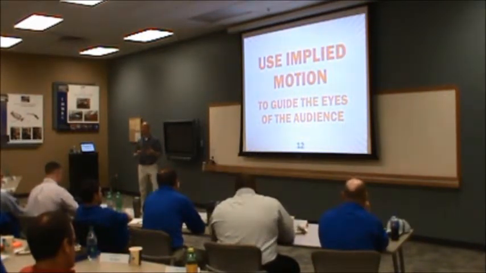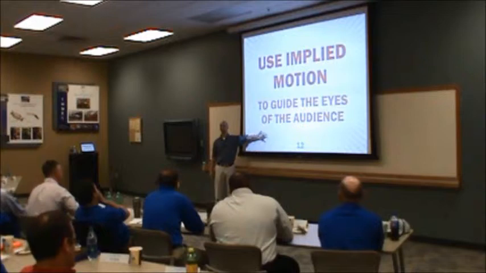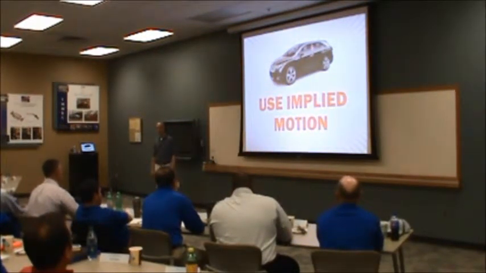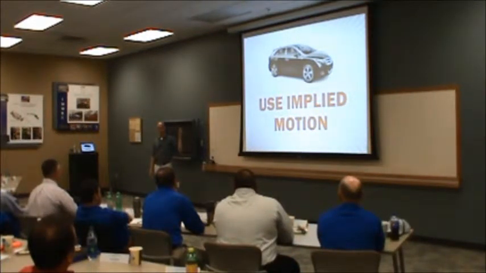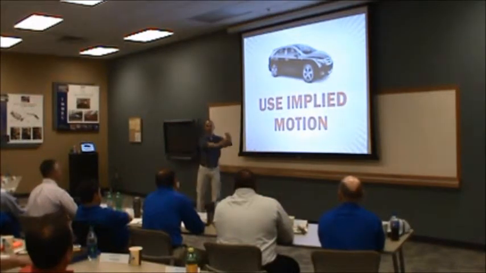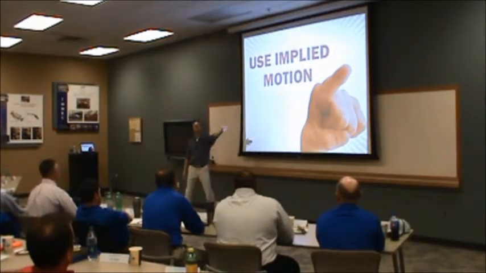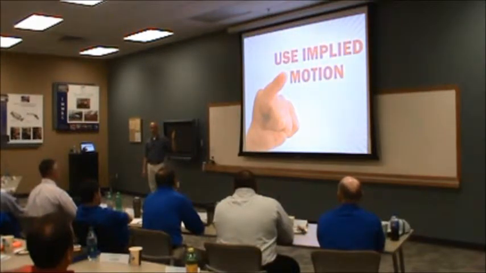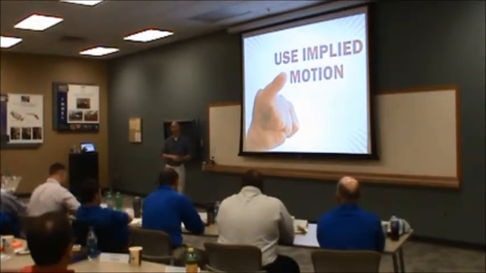As we use pictures and slides, use implied motion to guide the eyes of the audience. I'll give you some visuals that make sense of what implied motion is. Where does that part tell you to look? Left. And people read left to right, so it's telling you backwards, right? Does that seem different? Is that a different feeling? That's the appropriate one — because people read left to right, so it's aiming you this way. What if I did the finger point that way? Where's the finger pointing? Off the screen, right? It's taking your attention away from the screen as opposed to putting it here. That's what's called implied motion — where is the text, where are the things putting people's eyes, where is it guiding their eyes?